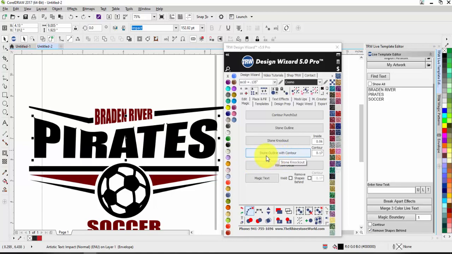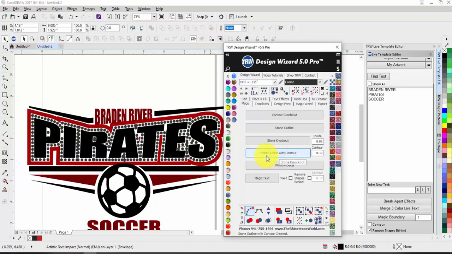But this stone outline with contour button is going to place stones around your design and give you a contour. So that's already going to do that. You can almost get rid of all those other layers and just start with the original Pirates with nothing behind it, and that would pretty much give you that look you're going for.